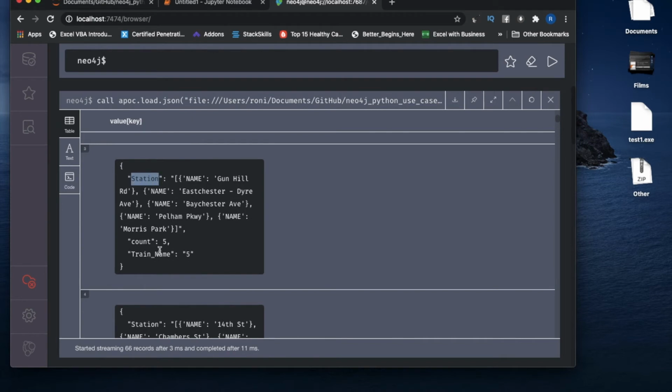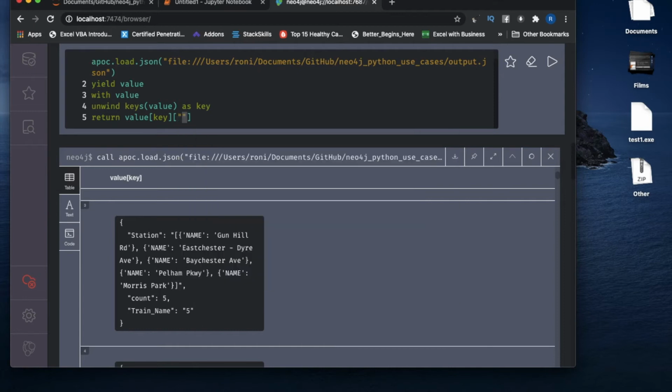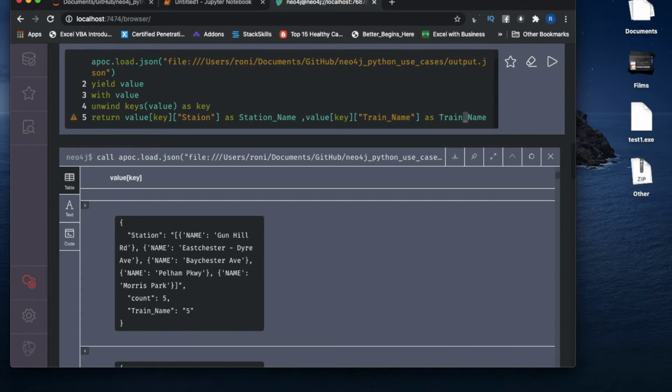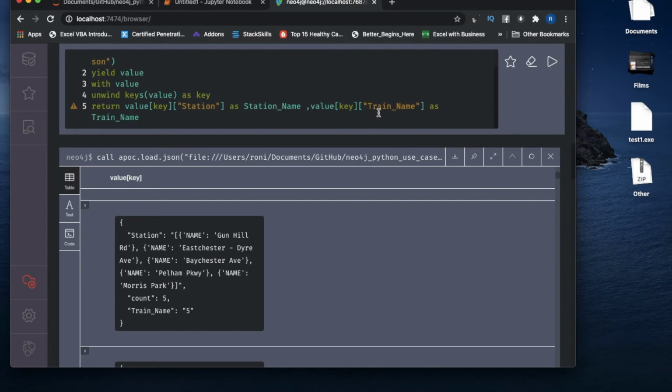But now I need this station and this train name separately. So I will write station as station_name, and then train_name. Return value[key].station_name as station_name, value[key].train_name as train_name.